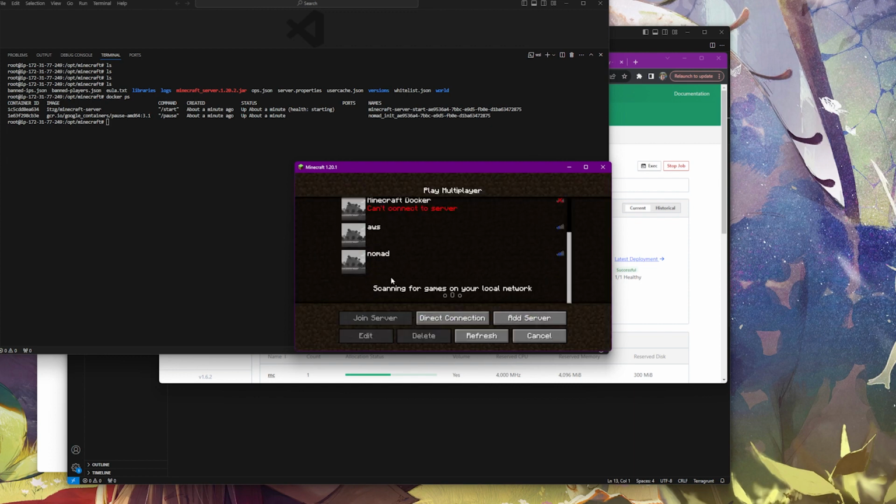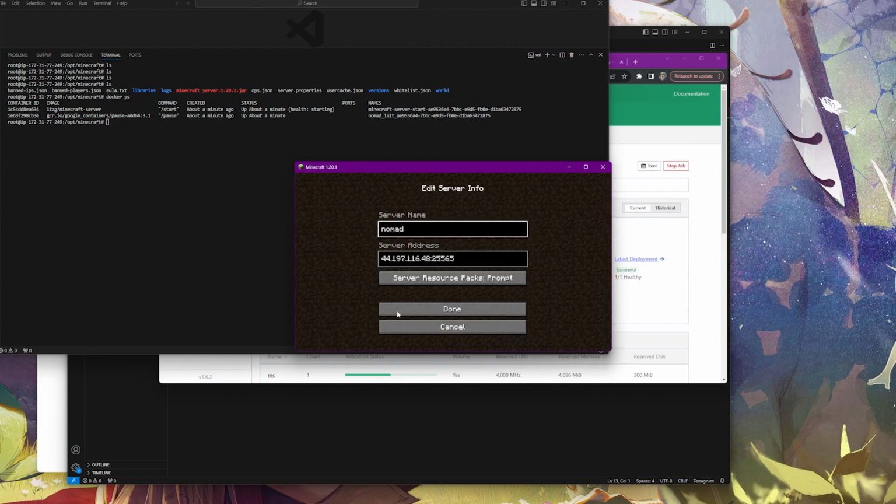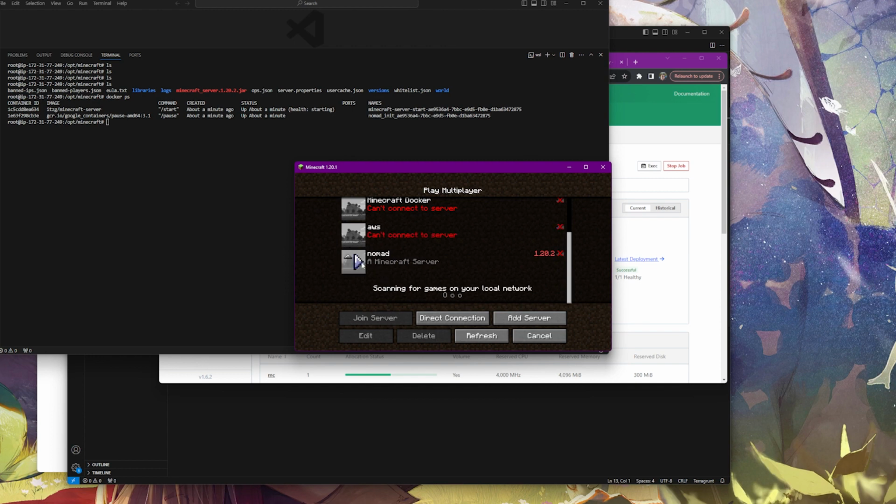So I'm going to go to multiplayer. I'm going to edit my Nomad server, make sure that IP address still matches the IP address of my Linux server, and it does. Now, if you're doing this on your local computer, obviously you're going to do localhost port 25565. I'm going to hit done.